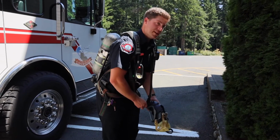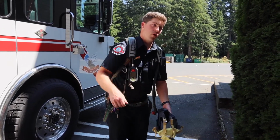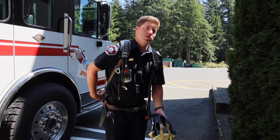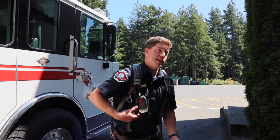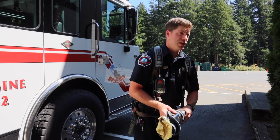That alarm you just heard at the end, that's our low air alarm. So if the bottle is really low on air, it lets us know, hey, we only have a certain amount left, so you need to get out from where you are right now and just get to safety as quick as possible. Would you like to hold the pack to see how heavy it is?